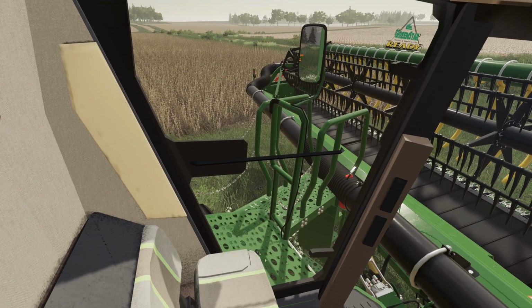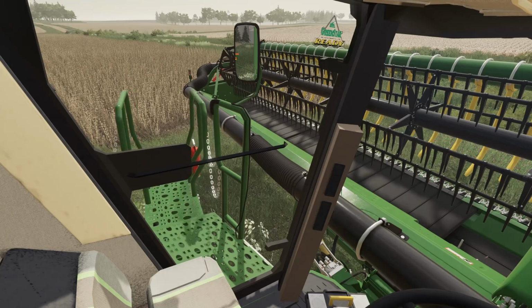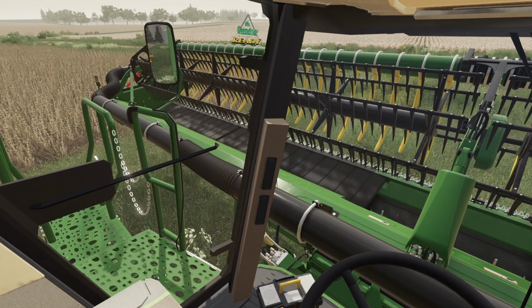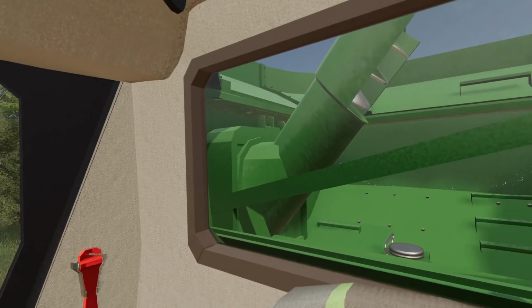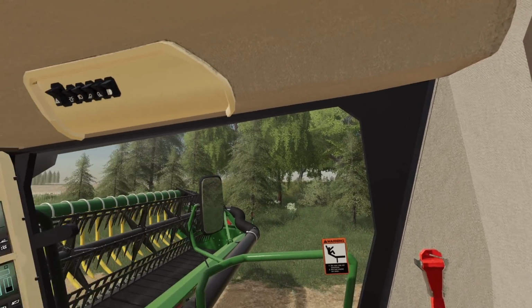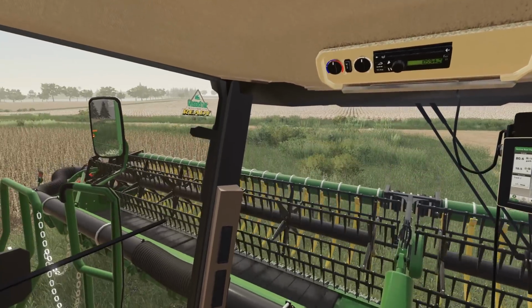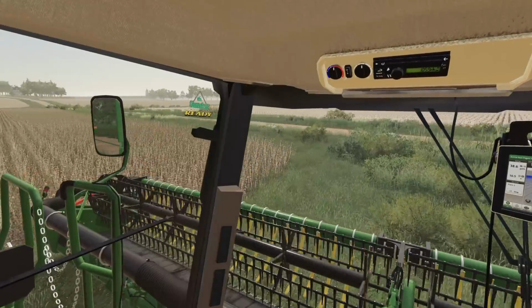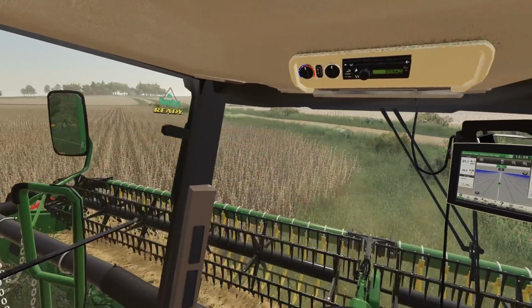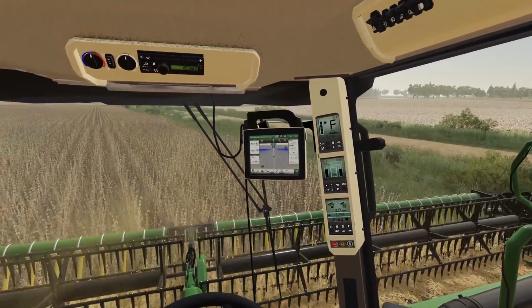Let's get this thing set up, so we're ready to rock there. There we go. Get that taken care of, and fire this on up. Everything sounds good. Everything looks good back there. Auger's working the way it should. Drop her down. Nice. All right, guys. In we go. Air bar's fired up. Soybeans inbound. Here we go. Let's do this thing. Oh, yes. First cut of soybeans of the year.